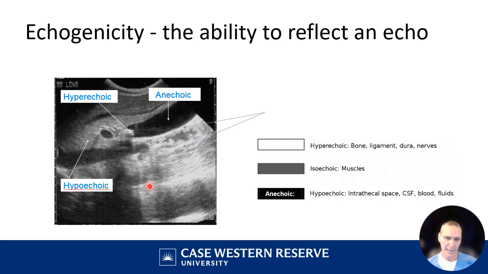And then I do want to point out here, this all looks kind of white, right? So you think to yourself, well, what is that? Well, it's not a dense structure, and I'm highlighting in this lecture basics, but this is what's called acoustic enhancement. What's happening here is the sound waves are traveling, nothing's reflecting here, so a lot of them are hitting this area, and you're seeing on the screen what maybe looks like a dense material, but this is an artifact. So I just highlight that so you understand that we are just talking basics here.